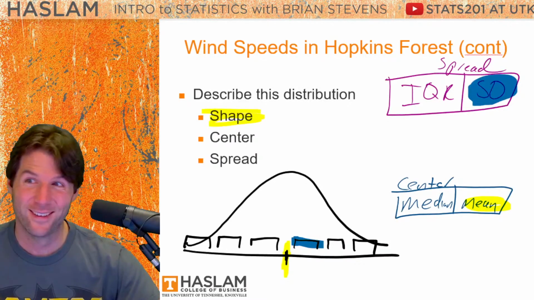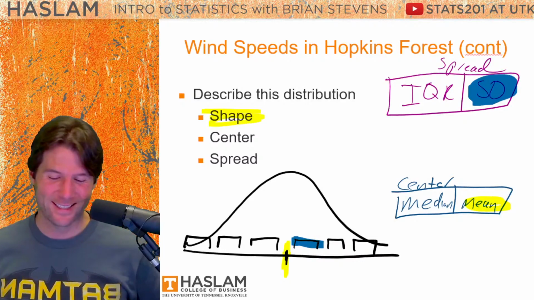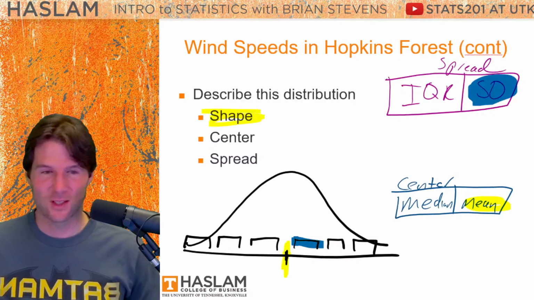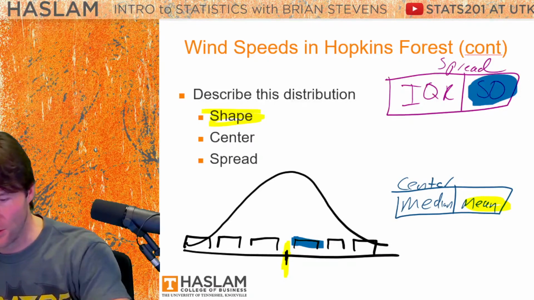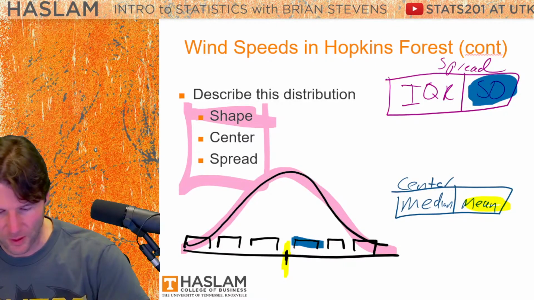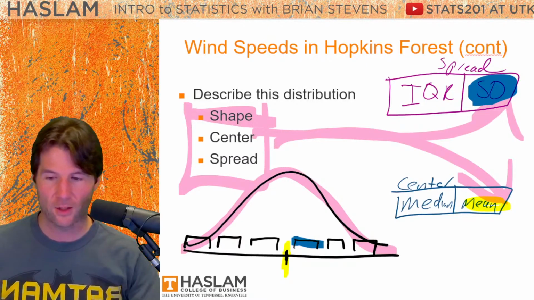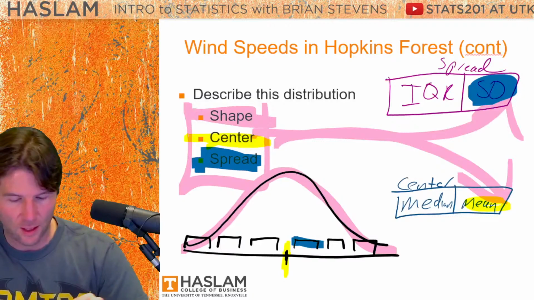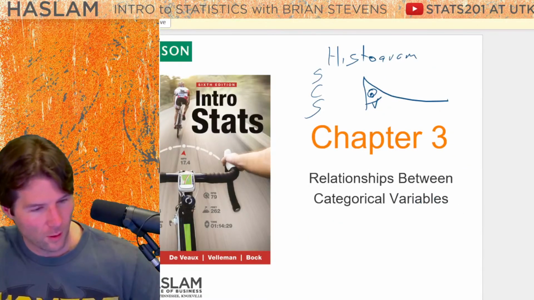And the right spread is going to be the standard deviation. The standard deviation is how far, on average, values are from the mean. So the mean is a proper measure of center, and the standard deviation is the right measure of spread. So you have to determine your correct shape before analyzing the others, because the shape will determine the accurate measure of center and the accurate measure of spread. So the center and the spread are based on the correct measure of shape. Let's go back. Okay.